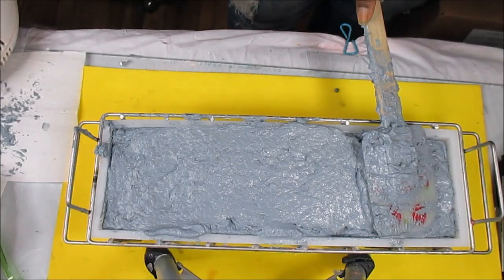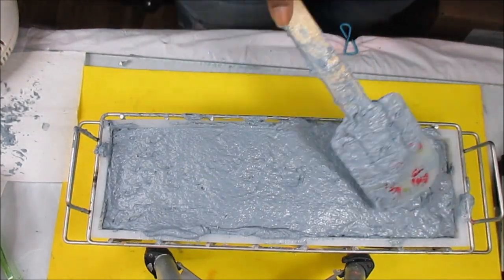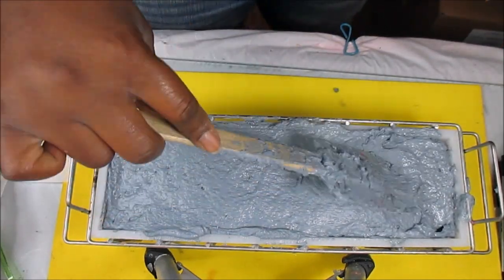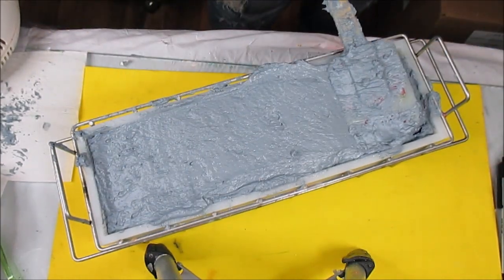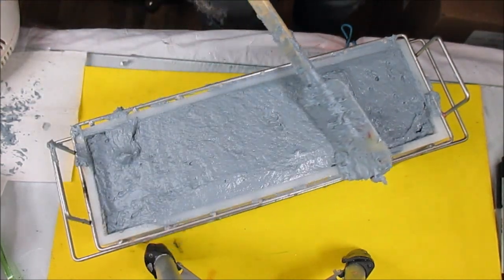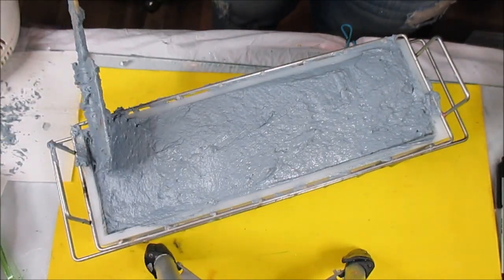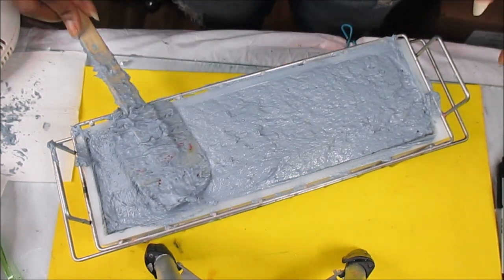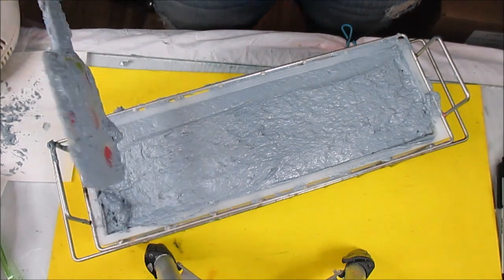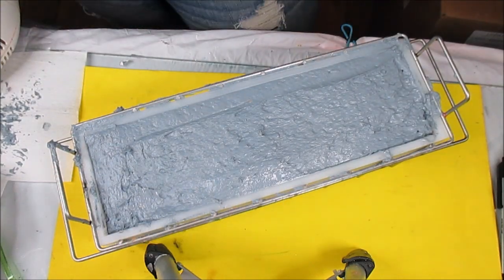And this is all I'm going to do for this top - or bottom - because like I said, this side doesn't matter. Hopefully my other side turned out nice because I've never used an impression mat before, but I really wanted to. So I'm going to turn it like that to get it a little bit smooth so when I cut it, it's kind of even because I'm going to plane the top off. This is how I rebatch for those of you who've never seen me do it before. And I am very pleased with this color because this is actually the color that I was hoping it would turn. I guess I can turn that crock pot off.